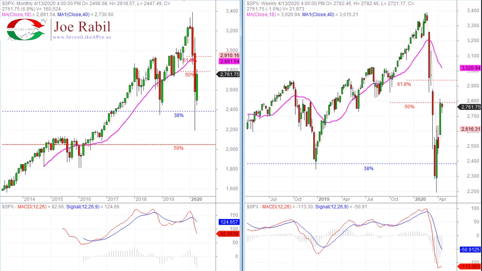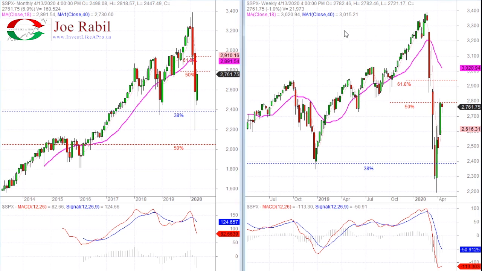The 18 on each time frame does a really good job of telling you what the trend is. This is just a simple moving average, 18 MA for each time frame. So I'm on a monthly here, and I actually made it really thick. This line is basically flat right now. It's been rising for a pretty long time, several years, and now we've sort of flattened out. I would say it probably has a small negative bias on the monthly chart, just based on the fact that price is below it, and it does have a slightly downward slope to it, but it's really more flat, and I would consider this time frame probably a little bit more neutral with a slightly bearish or negative bias.